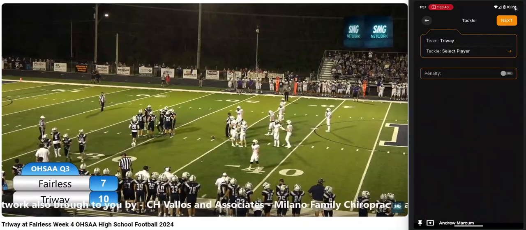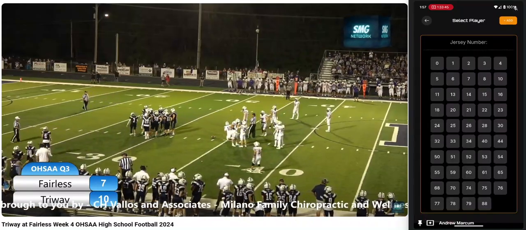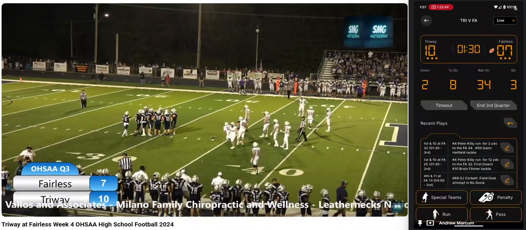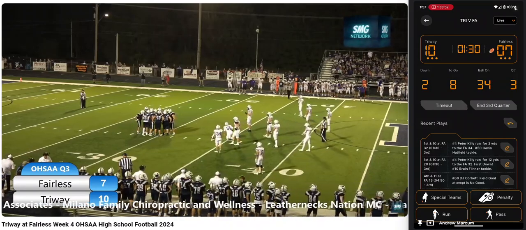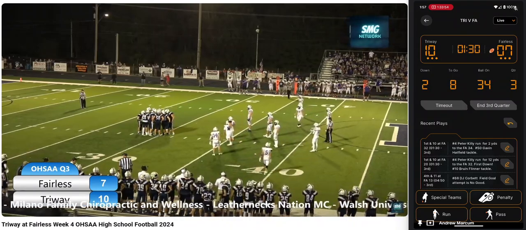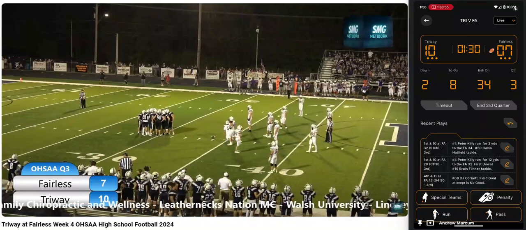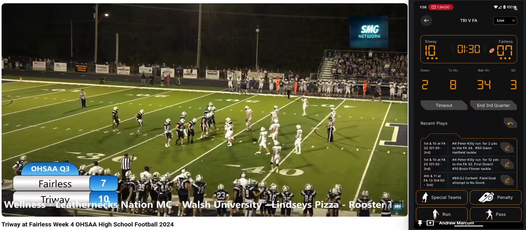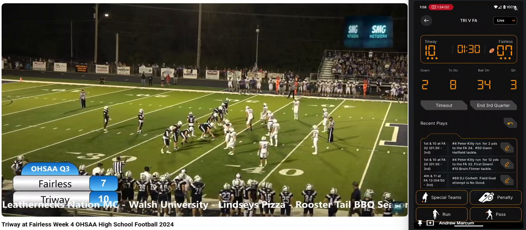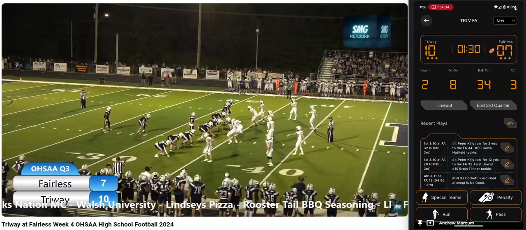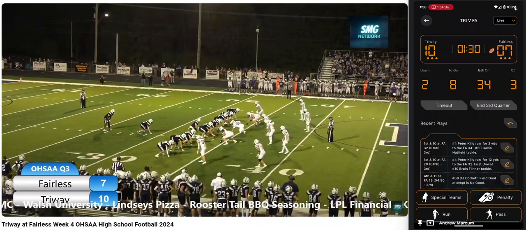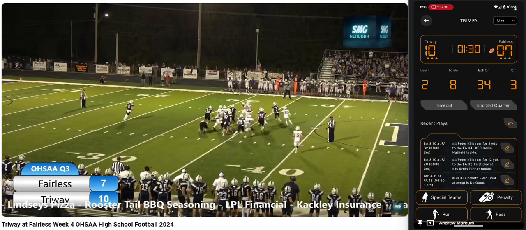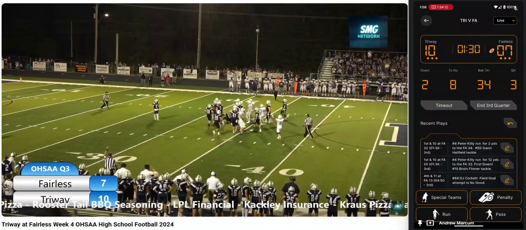That was number 50. Another run play, number 4.